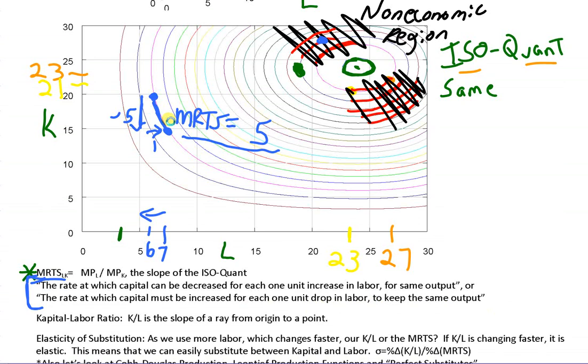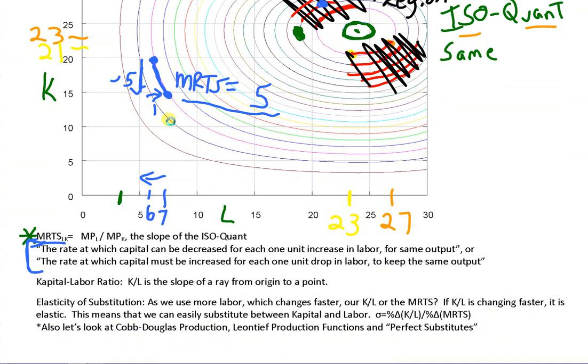Now, another thing that people talk about a lot when you're talking about production functions, in a particular kind of production process, is the capital labor ratio. And in my classes, I always spell capital with a K, as I believe you do in German, even though in the United States we use a C, because instead of using C for cost, we use K for capital, even though capital starts with a C in English. So we talk about the capital labor ratio, K over L.